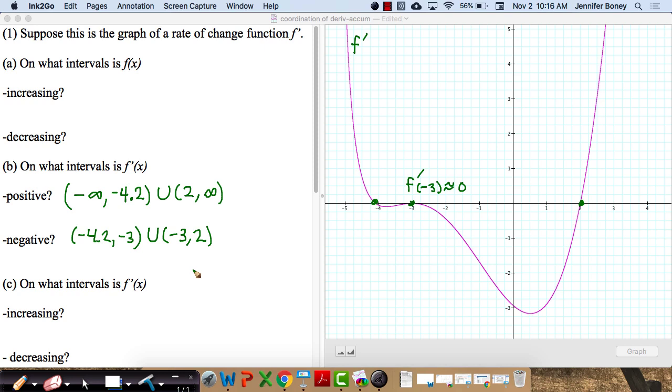So I didn't change the questions. If you remember last time, question A and question B were asking the exact same thing. That is still true. Question A and question B are still asking the exact same thing. It's just we had to interpret the graph differently. Last time we were looking at an accumulation function, so we looked for when is it going uphill or downhill to talk about increasing or decreasing and to determine when the rate was positive or negative. Now we have a graph of a rate function.